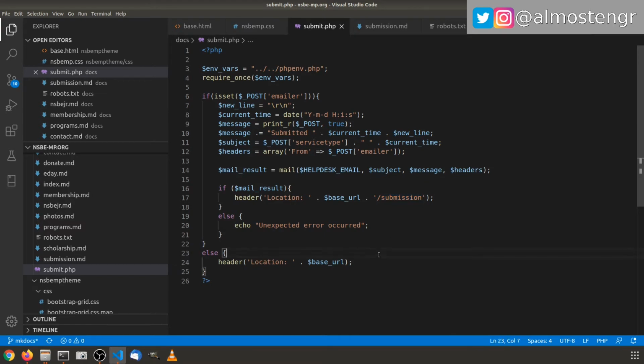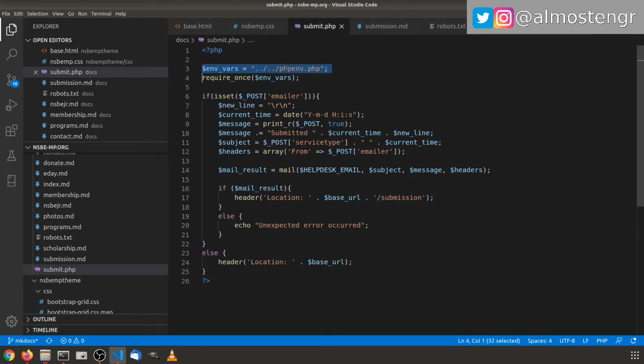And then this submission page, this submission script rather, it should email out. And if you want this, you can just copy it out of the repository. The link is down in the description below where you can view this repository. You will need to define some variables here. I have help desk email in here, and I think I'm still going to leave it at that. And then that will be sourced in a configuration file.